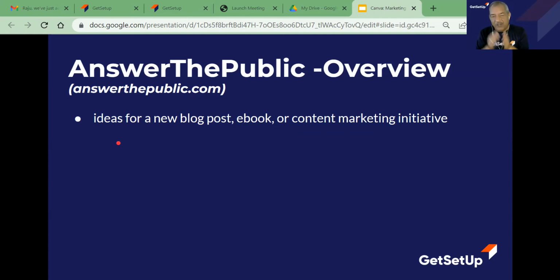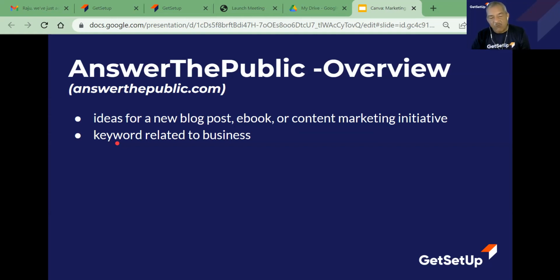But in order to deep dive into the subject, what we do is we go into Answer the Public. And what Answer the Public does is that we type in the keywords of hybrid learning or online learning.